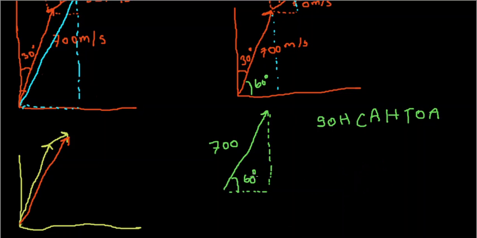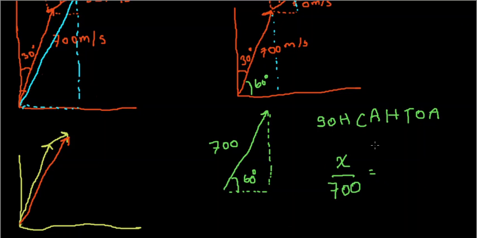So sine of 60, opposite over hypotenuse. So opposite, we don't know. We usually in algebra call it x. So let's keep that pattern over 700. Now this is something that you can, number one, memorize because this is a 30, 60, 90 triangle, or go into your calculator and you'll figure this out.